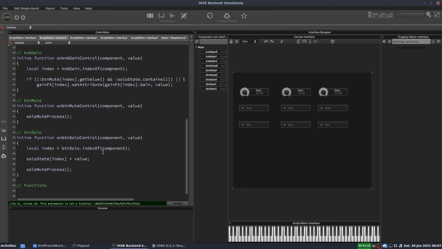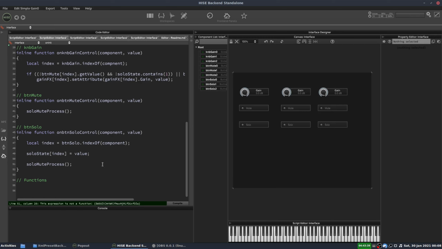The second part checks if this channel is not muted or this channel is soloed. So two parts of it are going to be checking if this channel is soloed, and because this is happening in a loop, it's actually going to be checking every single channel. So we're going to check all the channels in one go and apply the appropriate action to the simple gain modules. So let's write this function.